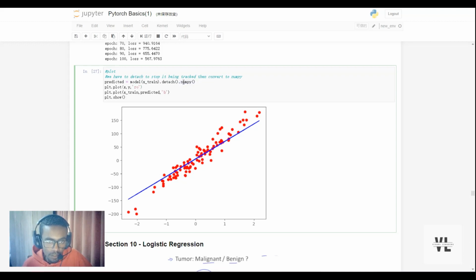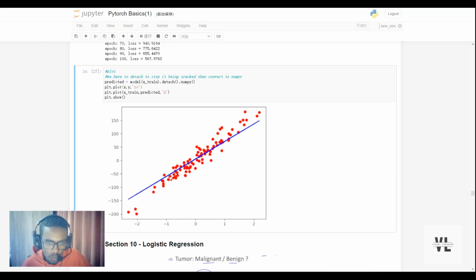So the tensor is being converted into a NumPy array. Once we get our prediction, we're going to use a line plot to show the prediction from our model. Finally, when we show the results, you can see that the line is pretty much following the data distribution, and it's getting closer and closer, approximating the linear path.